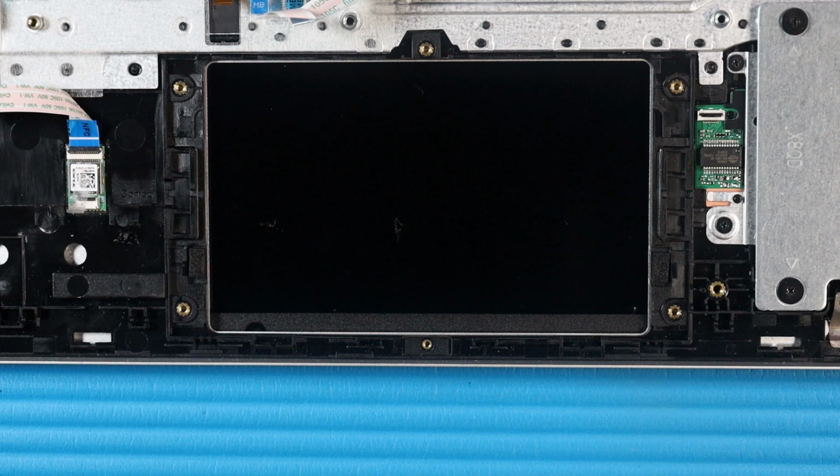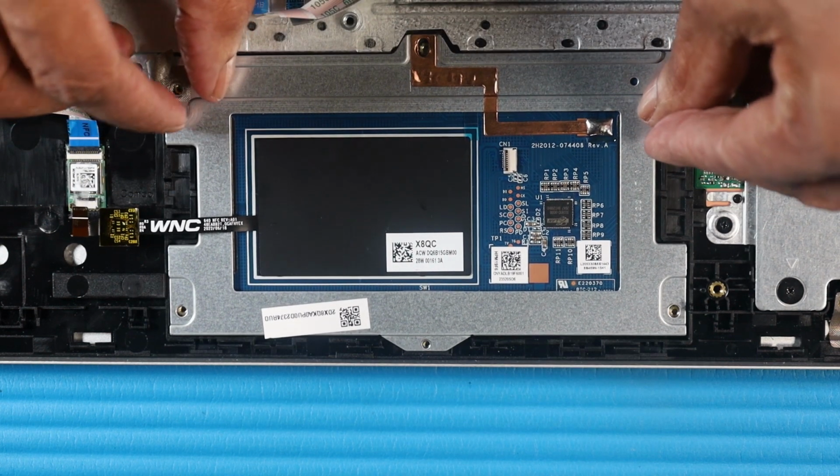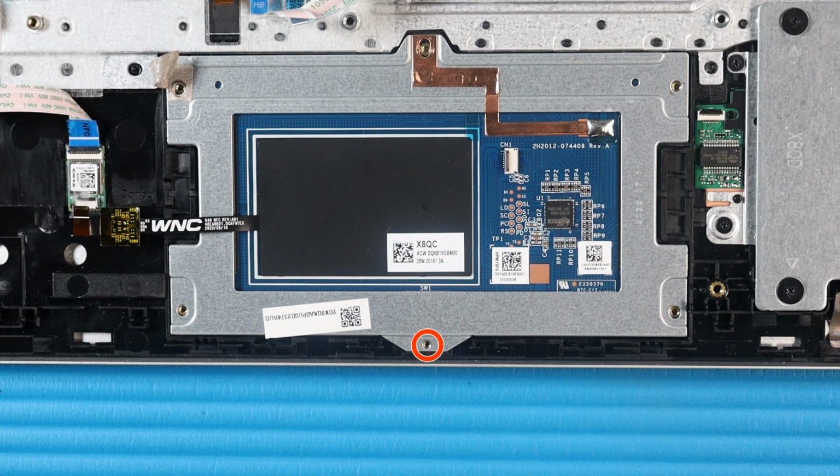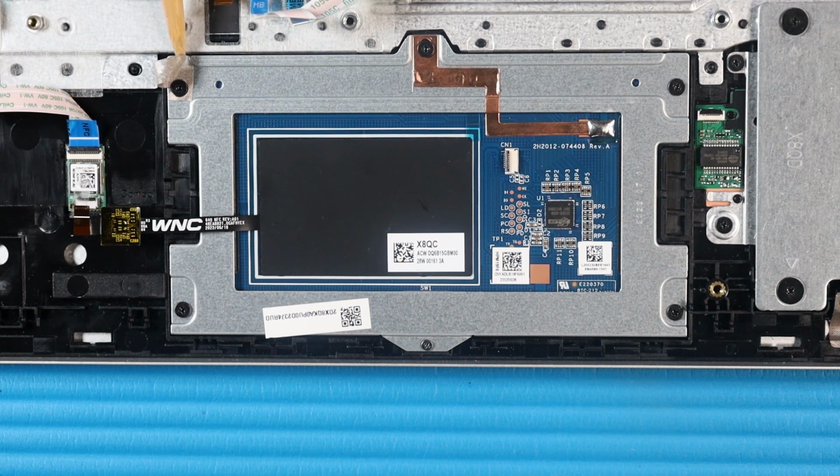Replacement. Place the touchpad into its cutout on the top cover. Replace the P0 Phillips head screw that secures the touchpad to the top cover. Replace the 5 P1 Phillips head screws that secure the touchpad to the top cover. Smooth over the fabric adhesive that secures the touchpad to the top cover.